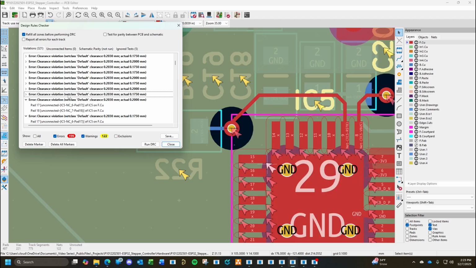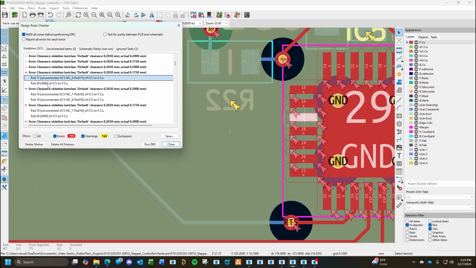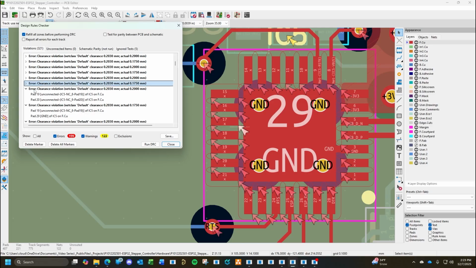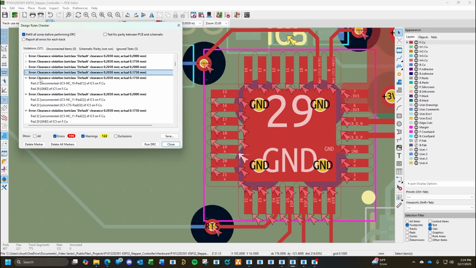I mean, that's why we've got all these violations here. Okay, we don't have to click on both those. I see what it's doing. Okay. Yeah, I changed it. Okay, 0.1750. Yep.